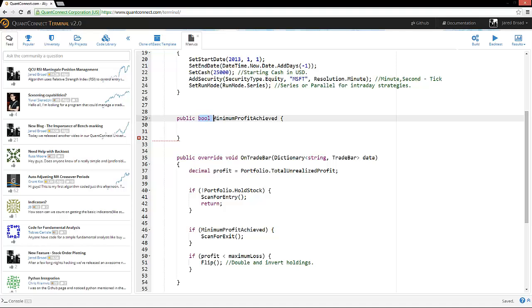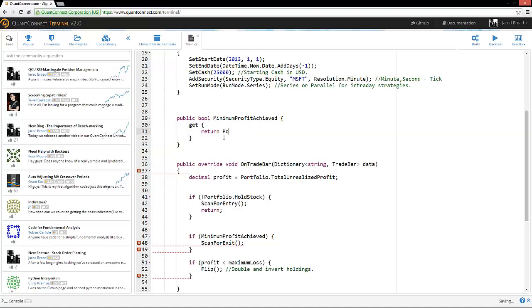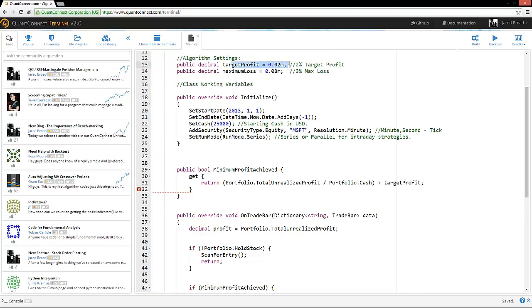So this Boolean will return a true or false, and we need to get the value that we want it to return. We can return if the portfolio's total unrealized profit, divided by our portfolio cash, is greater than our target profit, then we've reached our minimum 2% target profit, and it will return true.